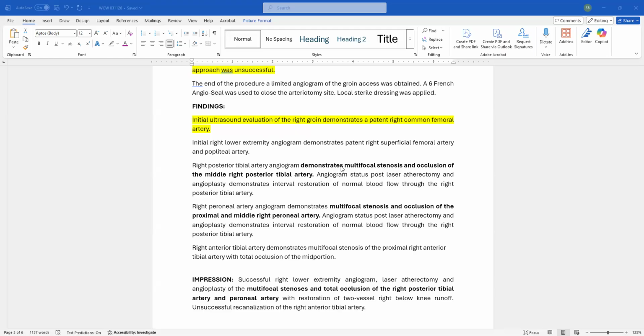Now, does that mean that they were? Can we say that 100% for sure? Not necessarily. It could be the way that the report is laid out. Because if these vessels had been visualized from that initial contrast injection and findings were given, then I would not be using the add-on codes for those vessels that were visualized from that initial contrast injection. So for me, this report kind of sits in that gray area for the add-on code for the 75774.